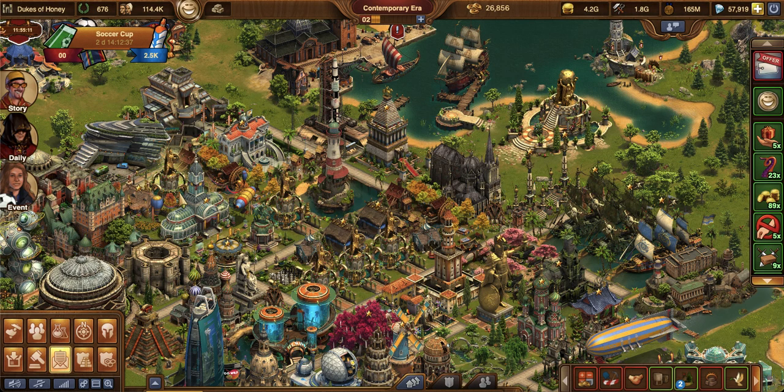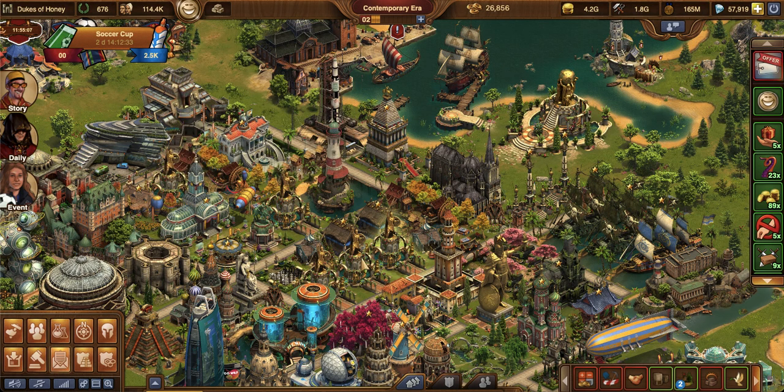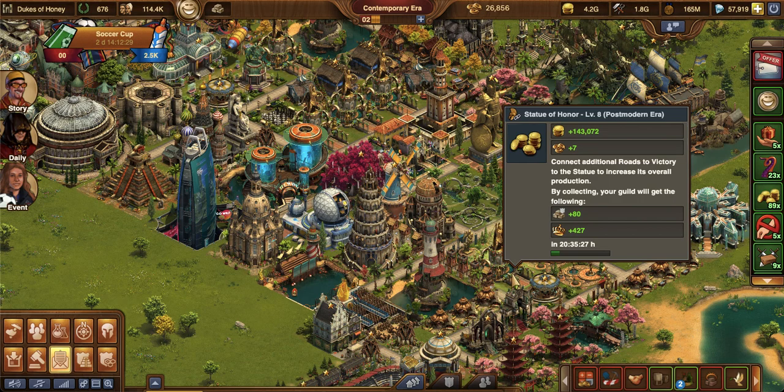There's another 394 one. This is a 427 because it's a higher aged statue of honor. This one is also a higher age statue of honor. So you can kind of see as you go up, you get more crowns. If somebody's in a higher era and their statue of honor is higher, they give you more guild power. And this is a daily collection. So that would factor into the daily collect.